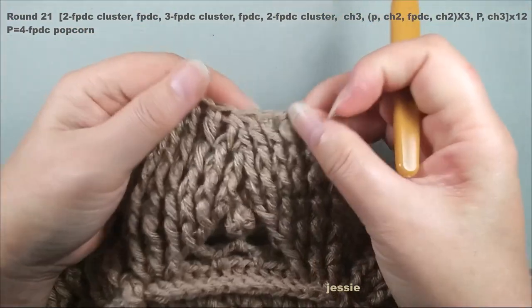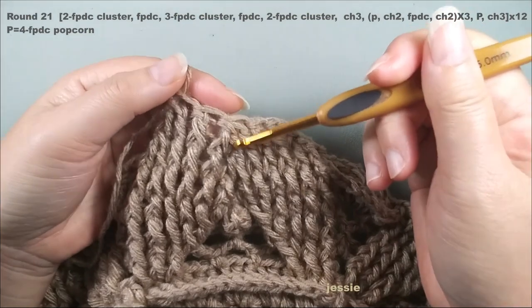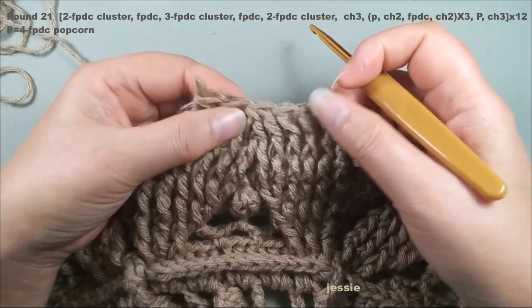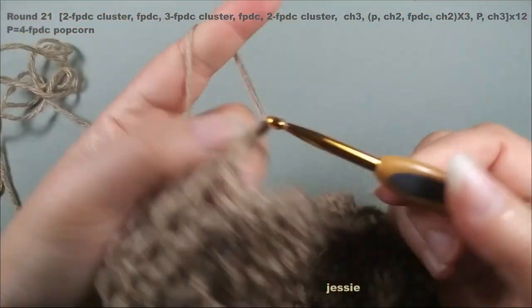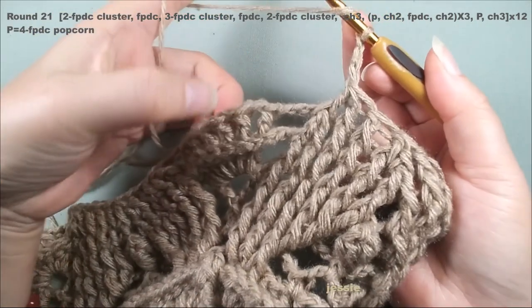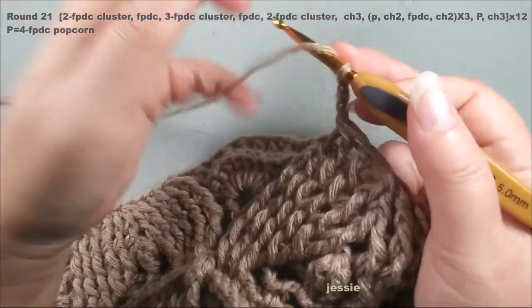And here we should have post we check. This cluster is 1, 2, 3, 4, 5. So this shell we finished, we have 5 post. Finish here we still do chain 3. And here we have 7 posts. We use number 1, number 3, number 5, number 7 to do popcorn.